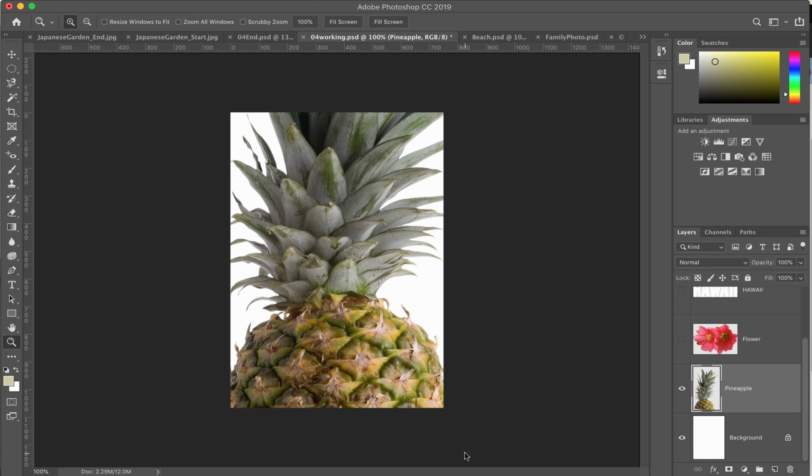Let's work through Lesson 4 in Photoshop CC 2019, Layer Basics. In this lesson, we're going to learn a lot about layers, including how to organize our artwork, create, view, hide, and select layers, rearrange layers, apply blending modes, resize and rotate, apply a gradient, apply a filter, add text and layer effects, and add an adjustment layer. And then we'll save a copy of this multi-layered file with the layers flattened.